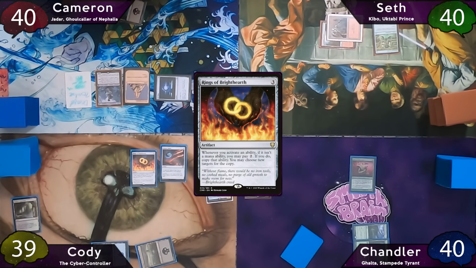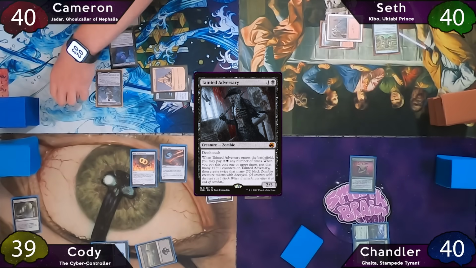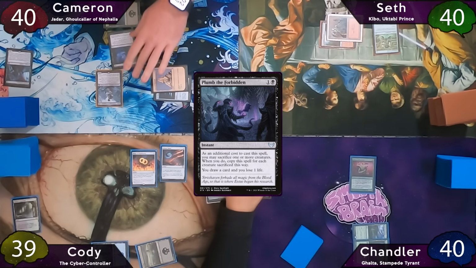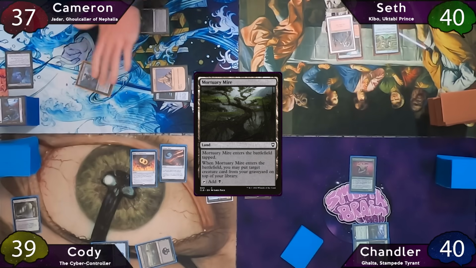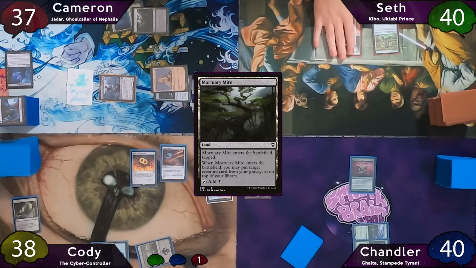Cameron starts off by tapping for 3 and casting Tainted Adversary, so he's got 1 floating. Then with that 1 floating, he'll tap for another black and cast Plumb the Forbidden, sacrificing the Decayed Zombie and the Adversary to draw 3 and lose 3. Cameron will then play a Mortuary Mire as land for turn, and he puts the Adversary back on the top of his library. Then he'll move to combat and hit Cody for 1 commander, and then he passes the turn to Seth. He gets his Decayed Zombie, and then on Seth's turn, he plays a Reliquary Tower.